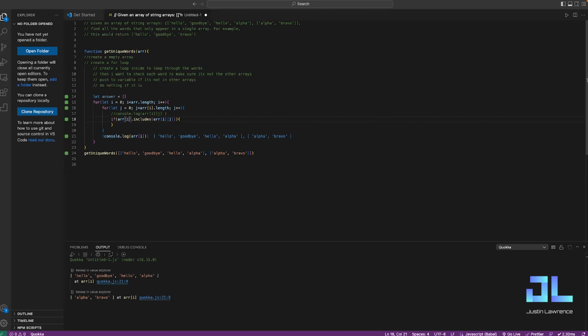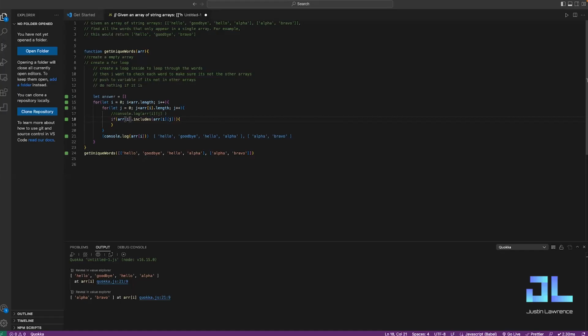let me maybe take you in a different direction here. What you want to do is keep track of the words in each array, and have a central place that you can check against and just say, hey, has this existed in other arrays? Yes or no. For every array, you need to check it against all the other arrays. Instead of trying to just loop through all of them, one approach is to have a central place to check against. So keep a record as you go through and just say, hey, has this word happened before? If so, we want to drop it. Otherwise, we want to include it, if that makes sense.